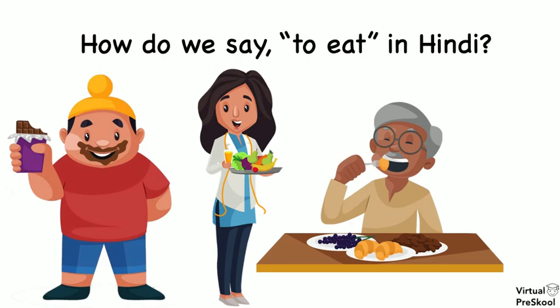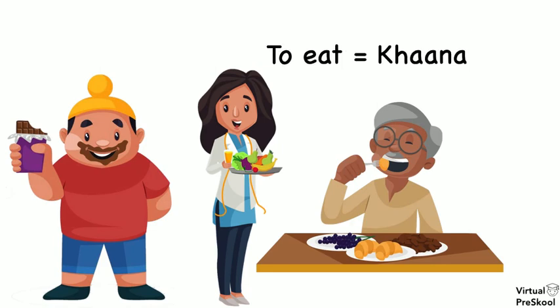How do we say to eat in Hindi? We say khana, and this is a tricky H word. Do you hear me again enunciating that H after the K? I'm not saying kana, I'm saying khana. All right, and this is another verb that's also a noun, just like pina, just like gana. Khana means to eat, the verb to eat, but it also means the noun food.